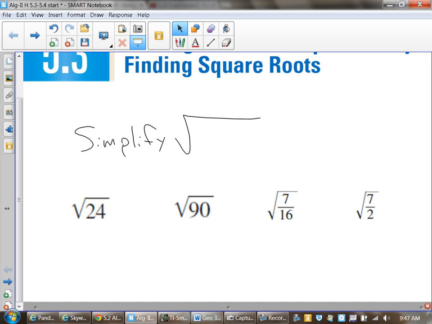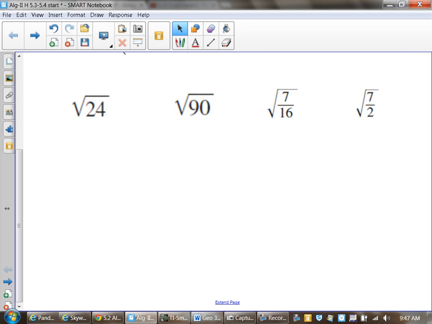It's great for the square root of 24, the square root of 90. It's not so great when you have the fractional amounts. Those we'll have to worry about working with what are called conjugates. So, remember, when you're simplifying radicals, what you're looking to do is break apart the square root to find the largest perfect square that goes into it. Now, in 24, you could probably figure that one out. First of all, remember what the perfect squares are: 4, 9, 16, 25, and so on.